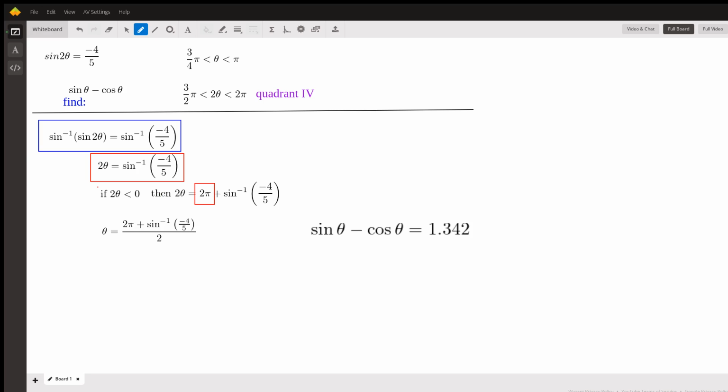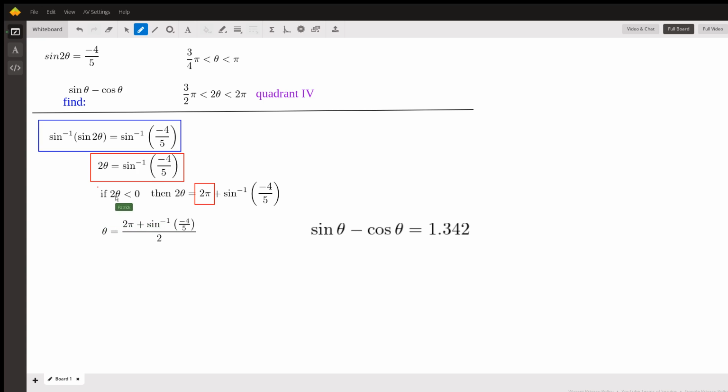It's like a full circle, 2 pi around. So you come back to a positive, putting you within this domain, which is where we need to be. Now we have 2 theta, and you have to make sure it's a positive. It's possible that your calculator will give you the positive, which is what you want. Then you don't have to add the 2 pi. So you have to check and see.